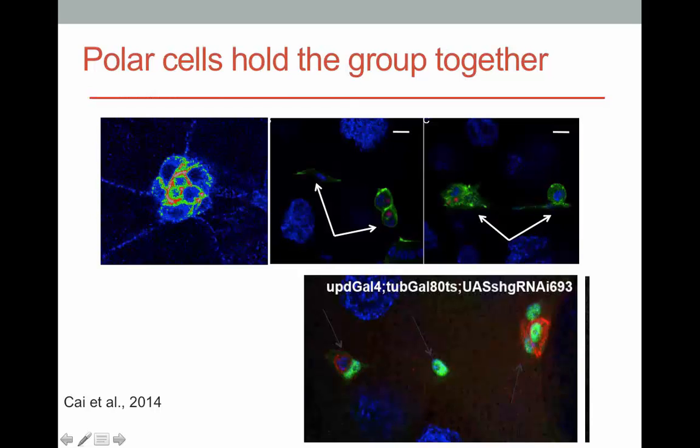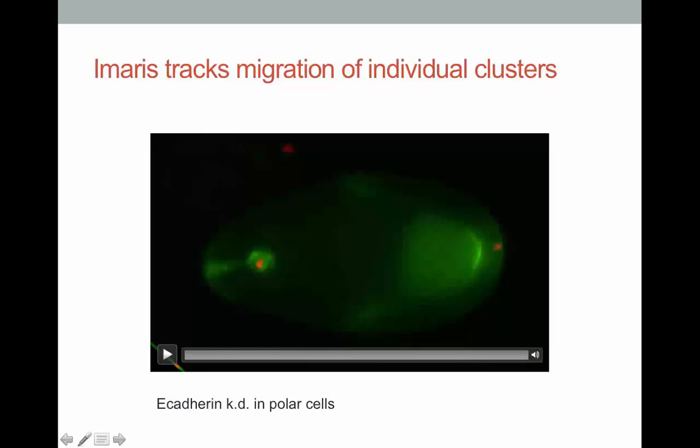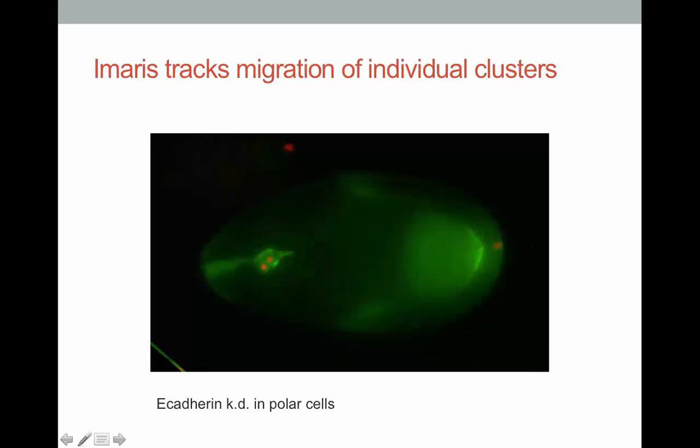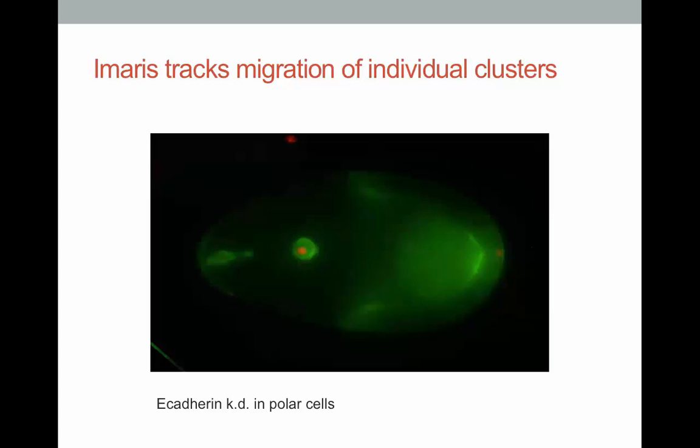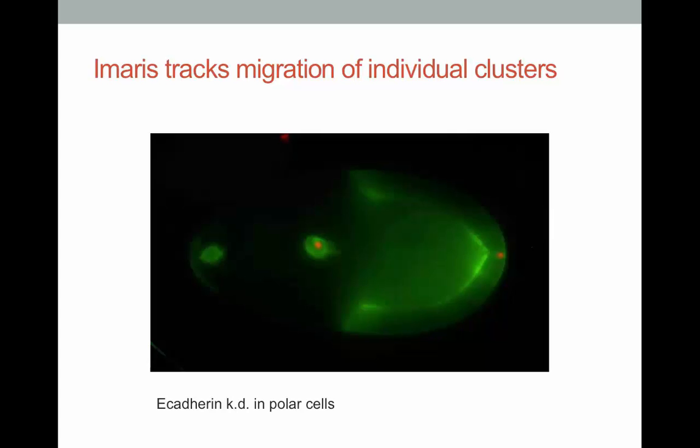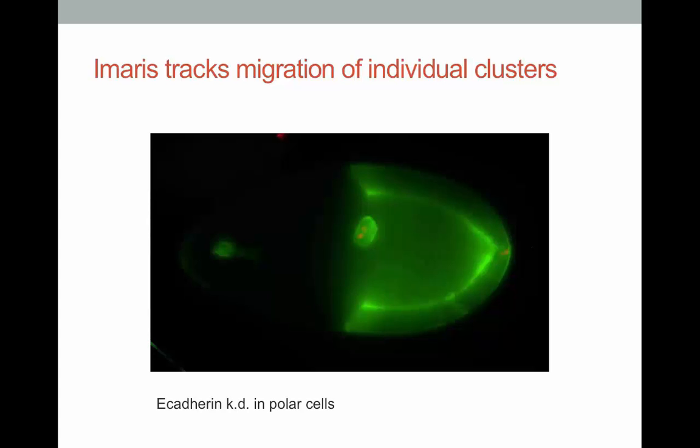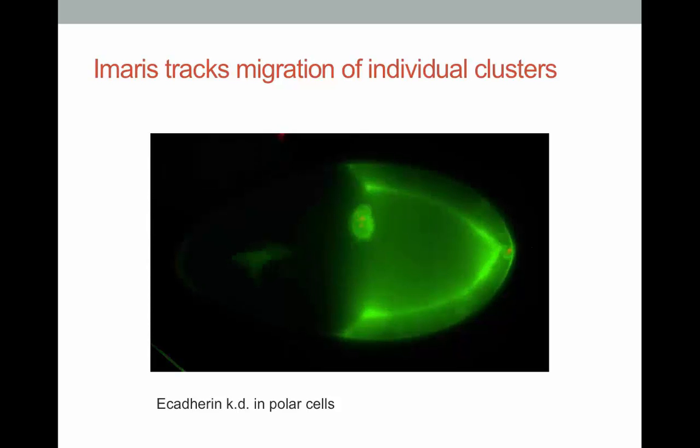As you can see here, there are two clusters when we knock down E-cadherin in the polar cells, and there are two different clusters in another situation. And you can also generate maybe three clusters. So this is how we generate smaller than usual clusters, and then we took movies of this mutant cell migration process. You can see that the cell clusters are smaller than the wild type, but we're still able to trace their migration speed and also calculate how large each cluster is. So let's play the movie.